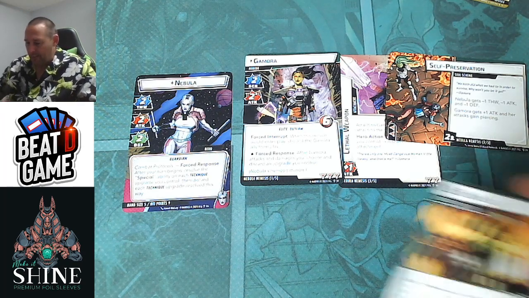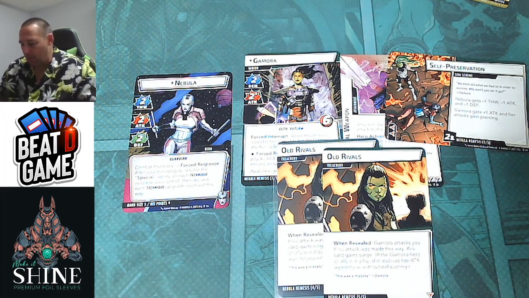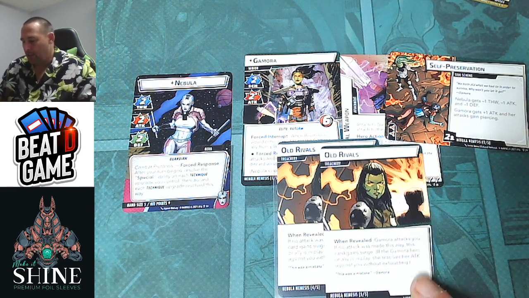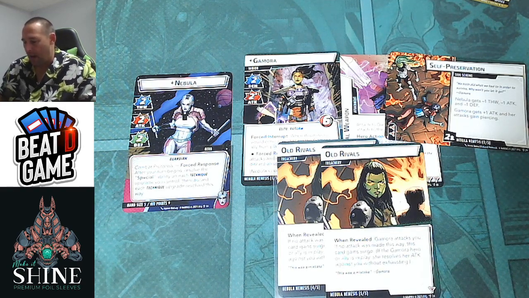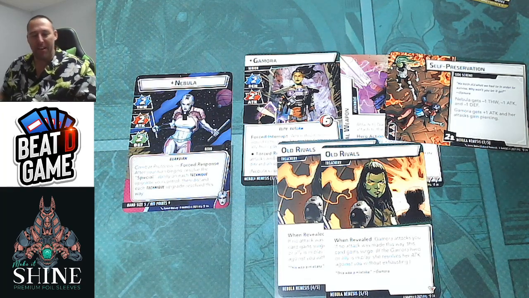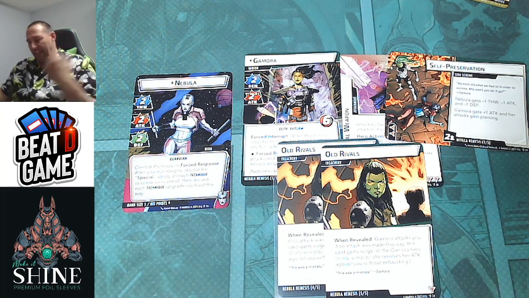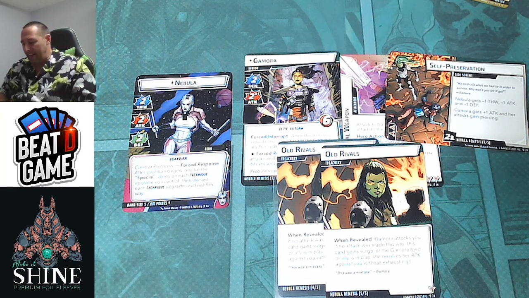And then finally, there's 2 copies of Old Rivals. When revealed, Gamora attacks you, and if no attack was made this way, the card gains surge. If the Gamora hero or ally is in play, she resolves her attack against you without exhausting. So there you go. You can just get backstabbed from the other hero out of the blue for Old Rivals. So again, not too bad a nemesis card.